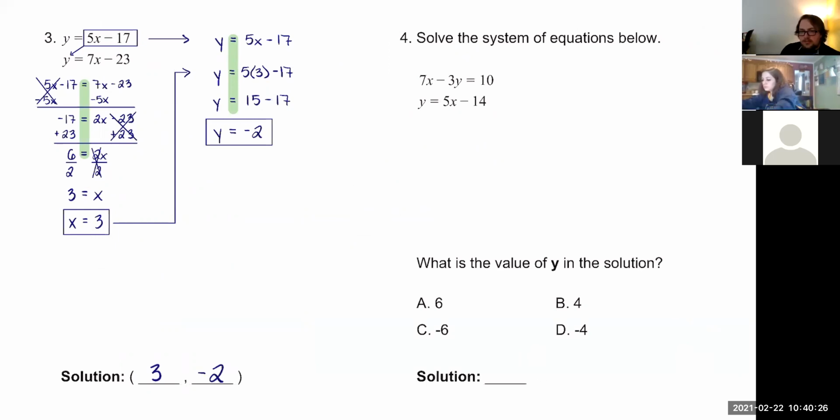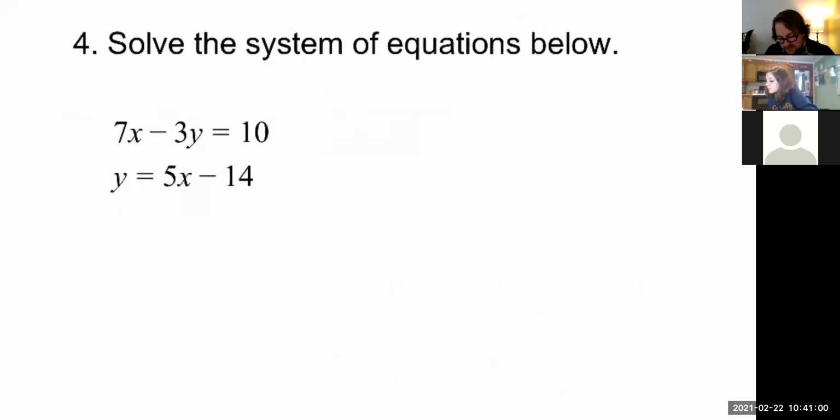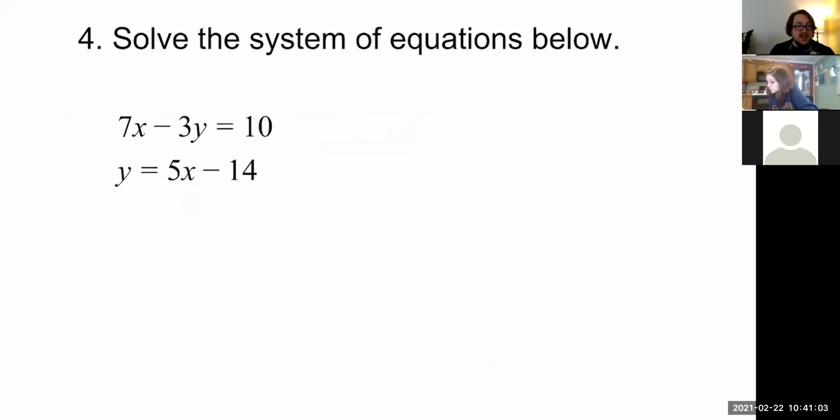One more here before we take a short break. This one's a little bit different because we have a system that's already set up kind of favoring substitution, but this time it's not even necessarily asking for the entire solution. It's asking for just the value of y. So as soon as I find y, I'm done. Be careful though, don't accidentally write down the answer that is the x, because it's also there in the options as well. But so long as we go about it the same process we've been going through, we should still be okay.